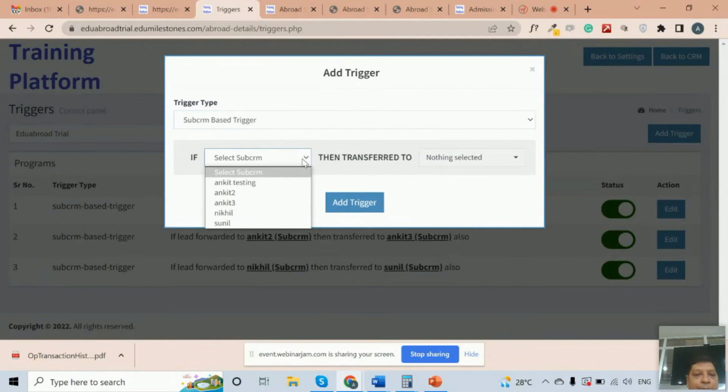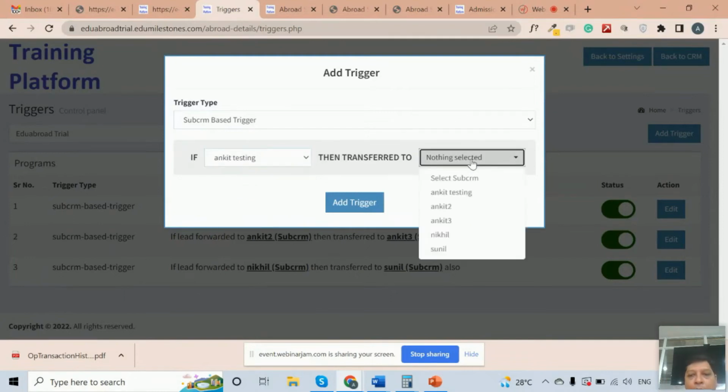Say for example, this is a testing kind of a thing, but still I'll guide you. Consider Ankit testing is a branch. So if this branch is there, and all these people are assigned to this branch, it means whatever activities they are doing, Ankit 2 employee, Ankit 3 or Nikhil, map it to this branch and add a trigger.